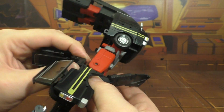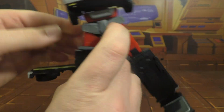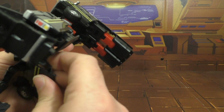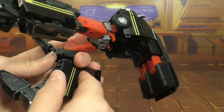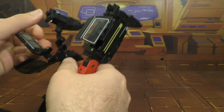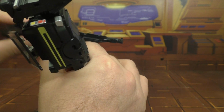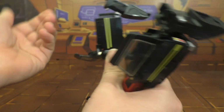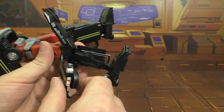So hinge this around. And we got some clearance issues going on here. Come on. Come on. What the hell are you doing here? What is your problem? I have no idea what's going on here. It's not wanting to go into... There it goes. Shit. It just wasn't wanting to go into the side. Wow. It's being stubborn.